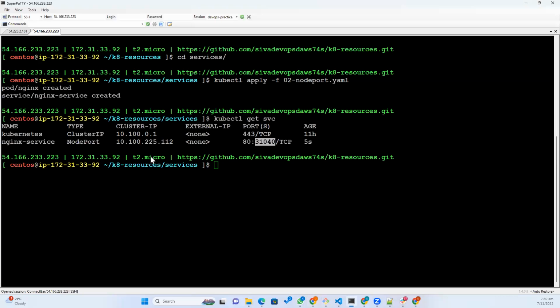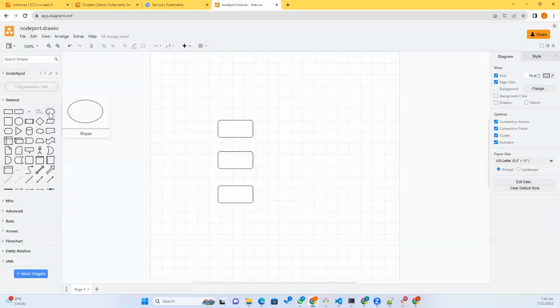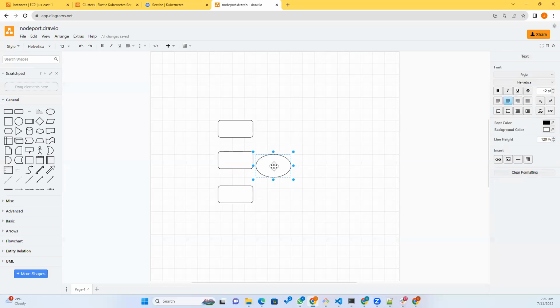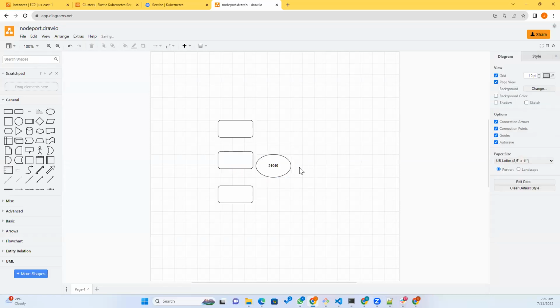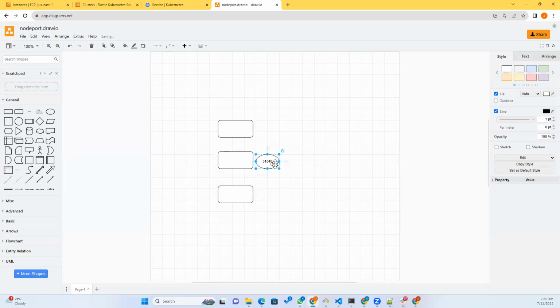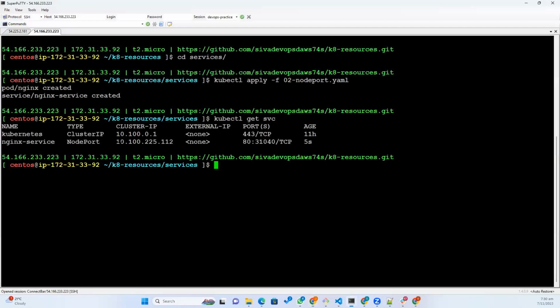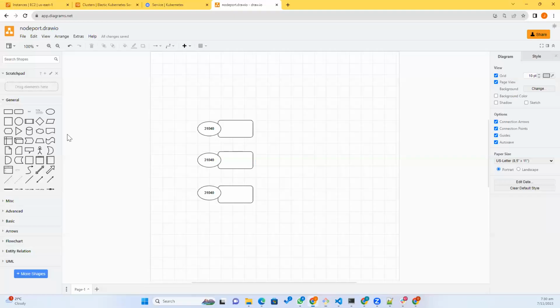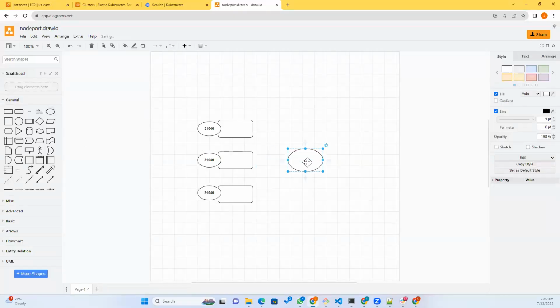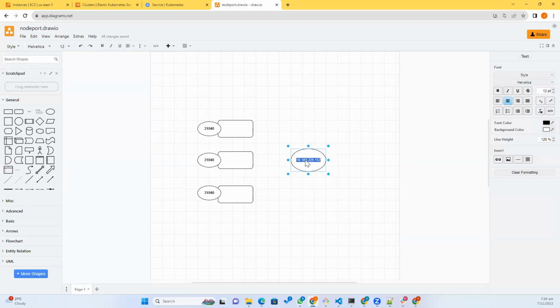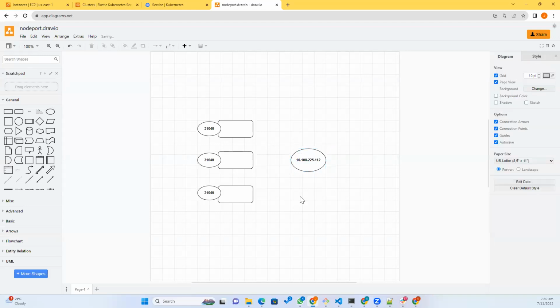It will open port 31040 on each and every node. If you have five servers available, it will open it on five servers. And then it will create one cluster IP also, and we have the pod.